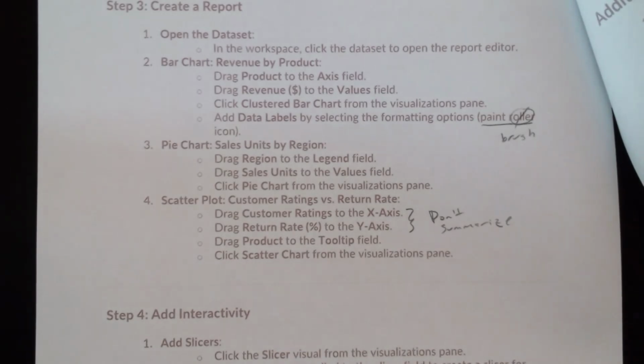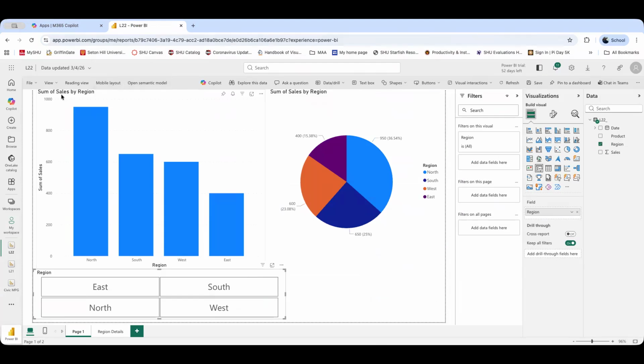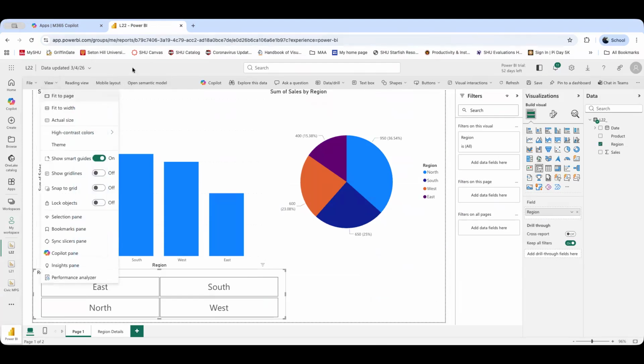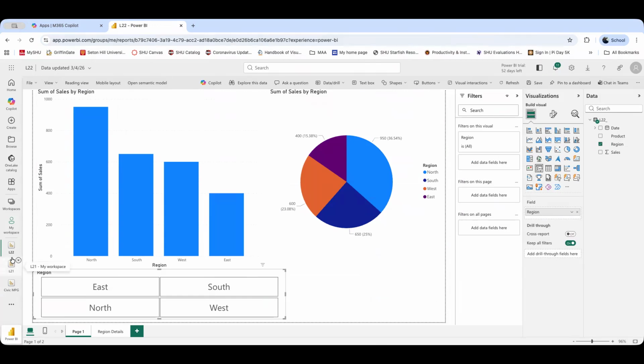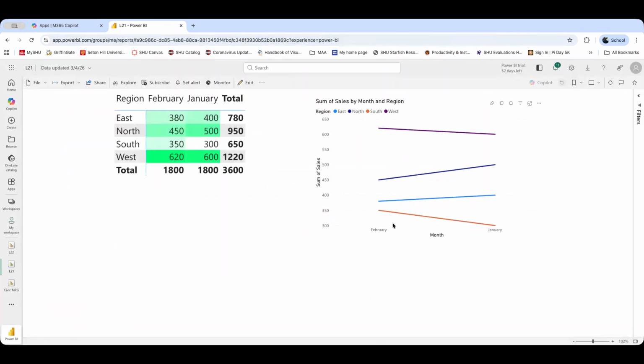So if you're in view, there's export. That's how you can export as PDF.